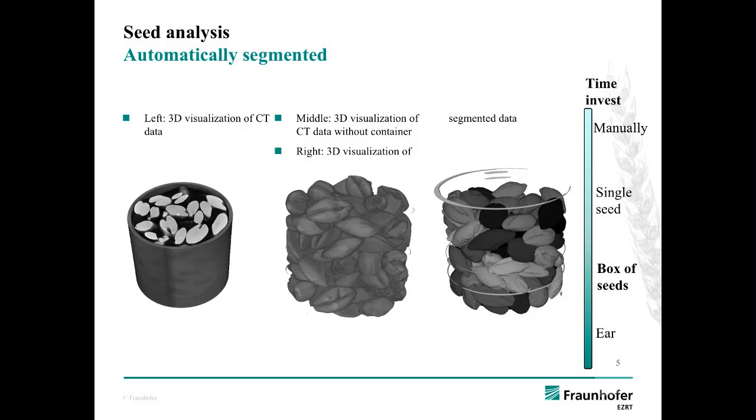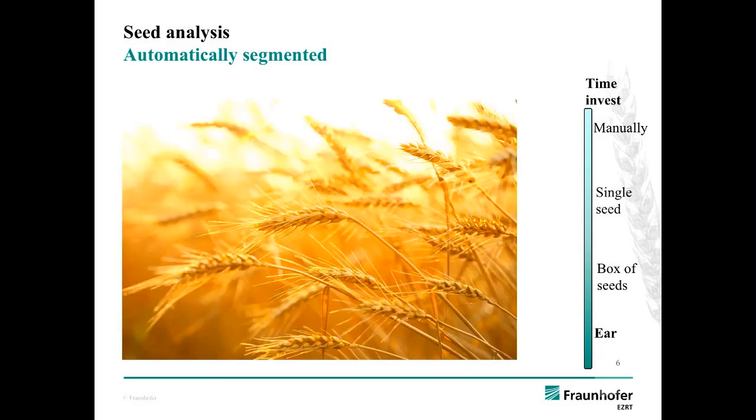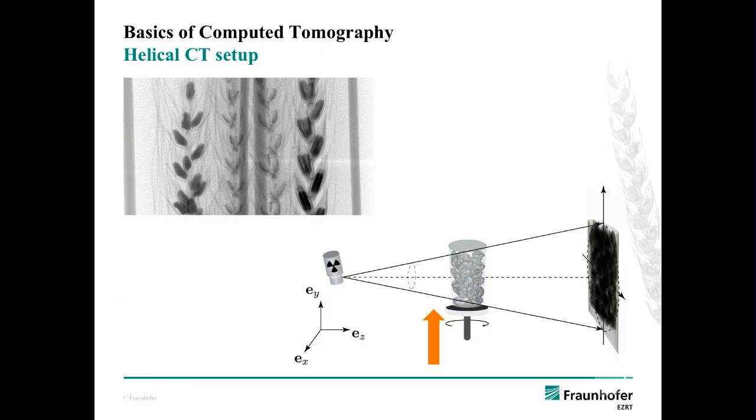So we asked our question: why do we start with the seeds? Why can't we just start with the ear? Then we could save more time in the image analysis, because you don't have to thresh the seeds or put them in a box, you just use the ear. So we did that. As you can see here, that's a 2D projection of the ears. There are 4 ears on the image, and you also clearly see that the ears do not fit in the image completely.